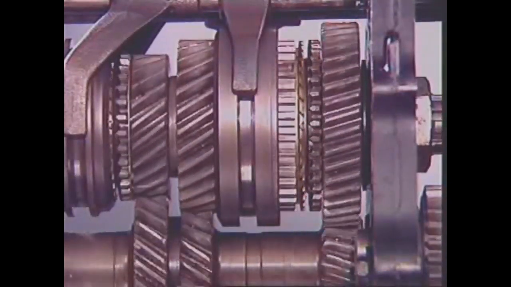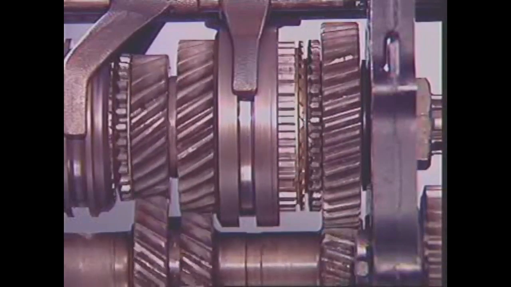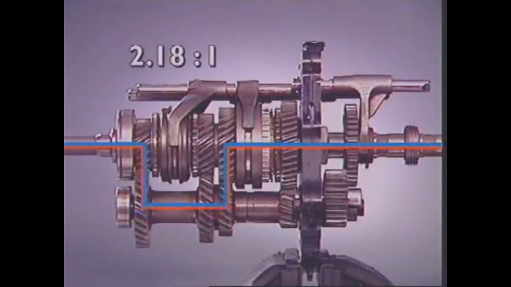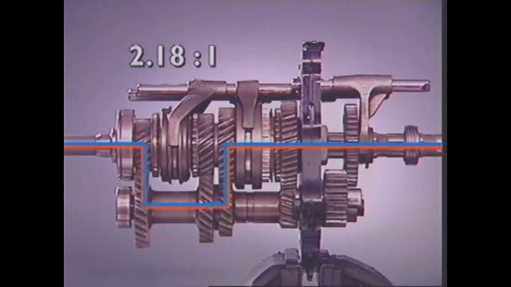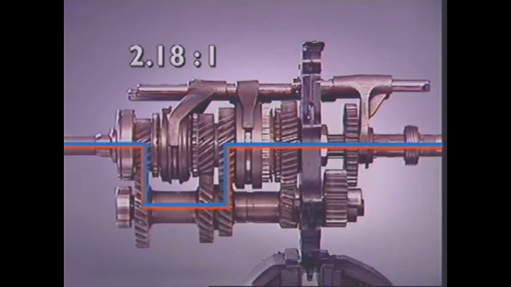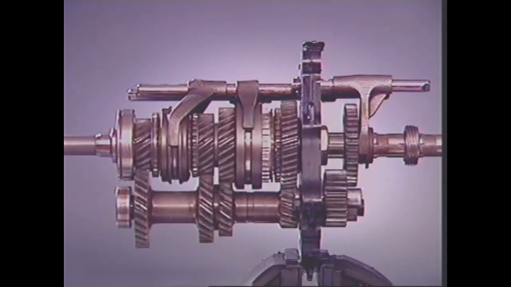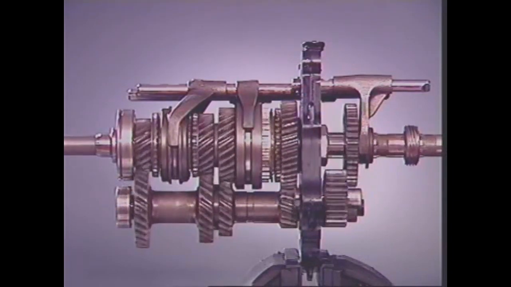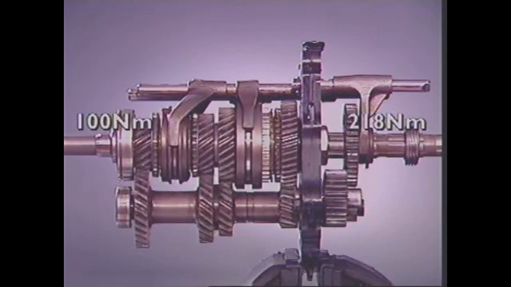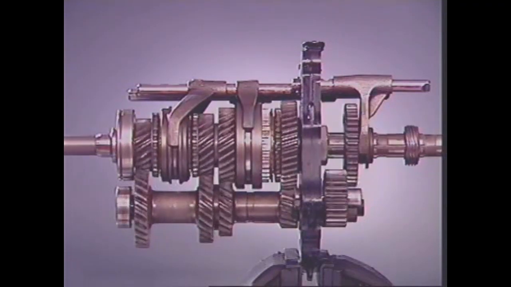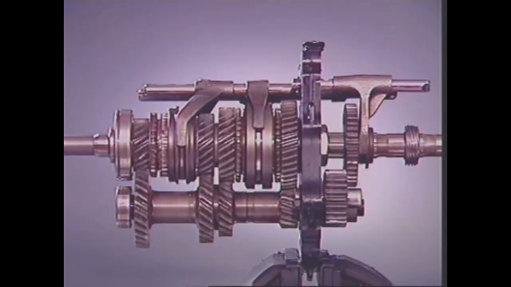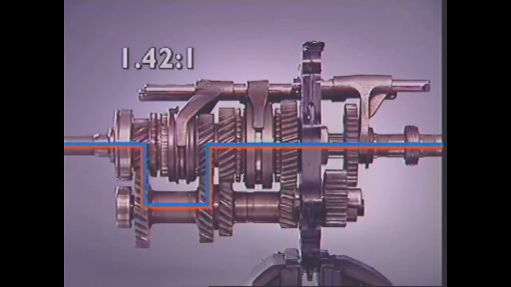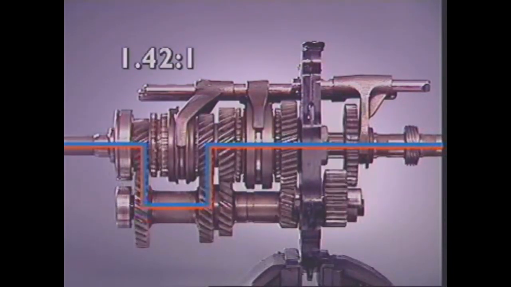In second gear, power flow is through the next adjacent gear. The difference in speed between input and output shafts is reduced. Fewer turns of the input are required to give 1 turn of the output, but there is less torque multiplication. When the engagement sleeve for third gear moves into place, drive is transmitted through the meshing gears at an even higher ratio.